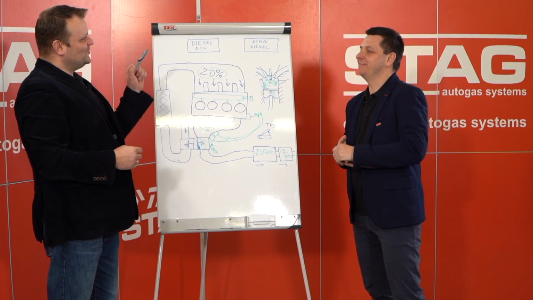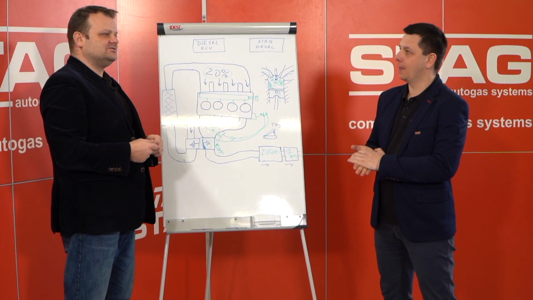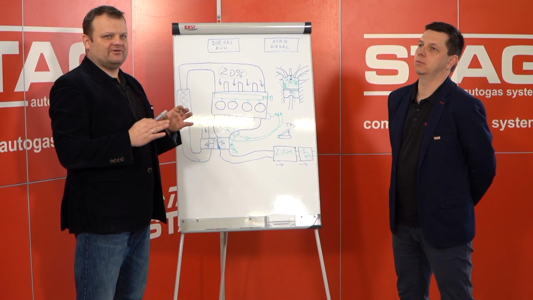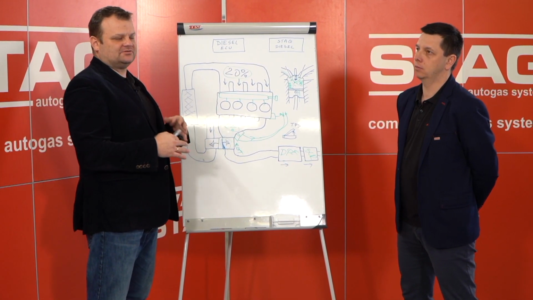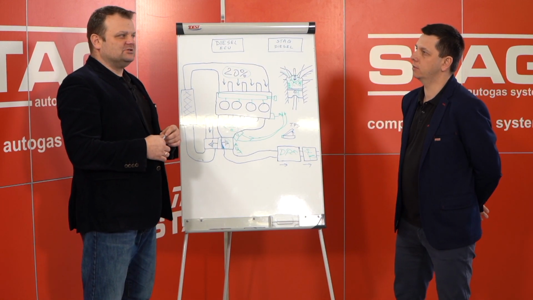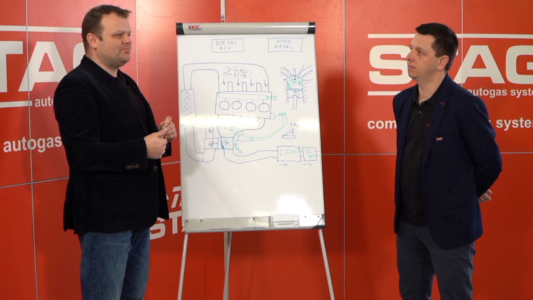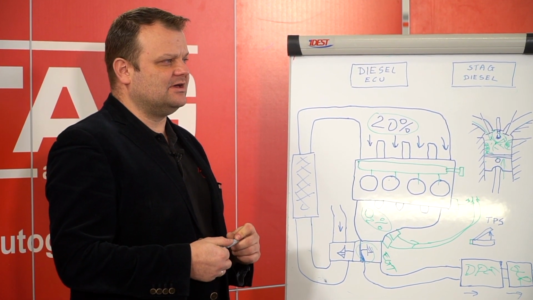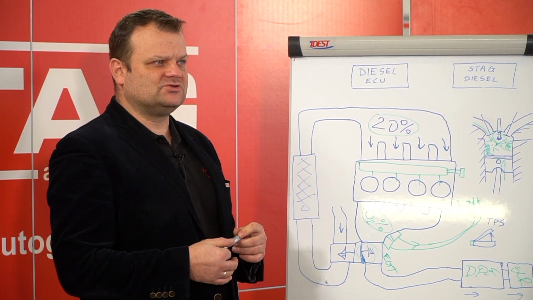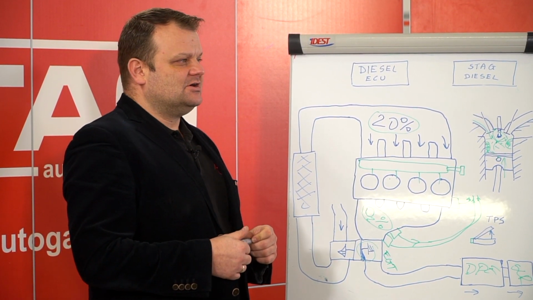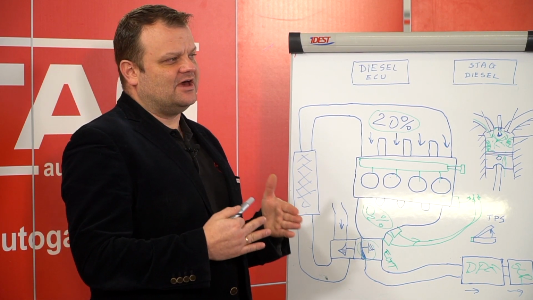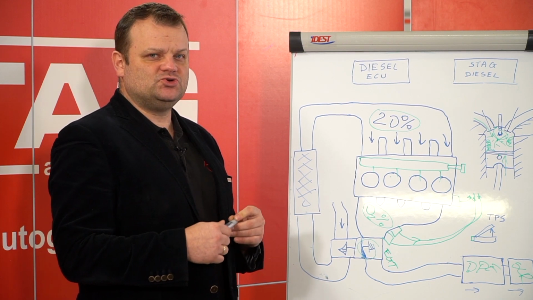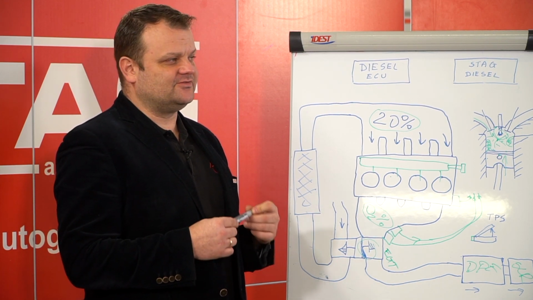Okay, John. So, of course, the STAG Diesel ECU is prepared to work well in every kind of engine, no matter whether it is an old mechanical system with section pumps or mechanical injectors, or a common rail, like the newer construction, or also pump injectors. So every kind of engine is prepared to work with the STAG Diesel. You just need to focus on choosing proper accessories in the STAG Diesel set.